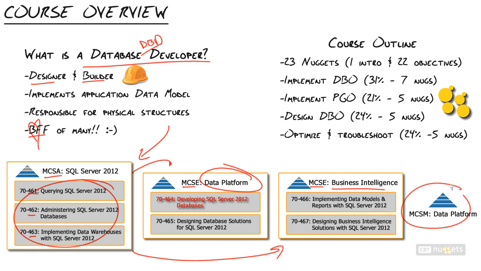There is one more tier of certification out there. The top tier certification, or I should say was one more tier of certification, called the MCM, the Microsoft Certified Master. And in SQL Server, it was the data platform version, so you needed to be an MCSE DP in order to even attempt the exam in the lab associated with this.